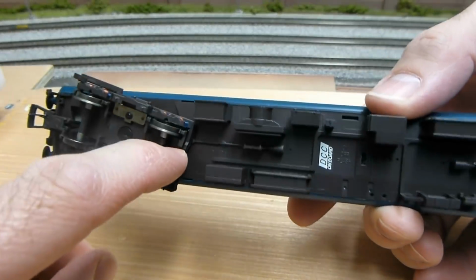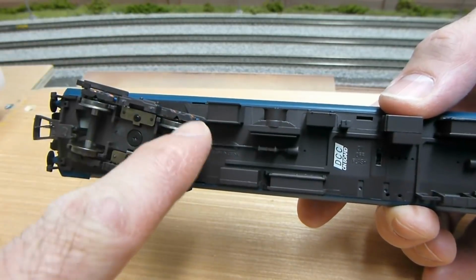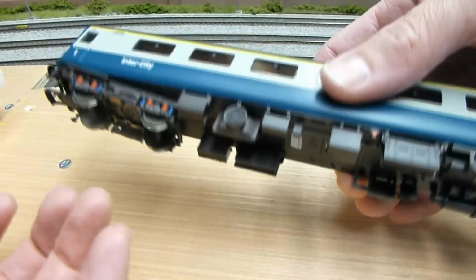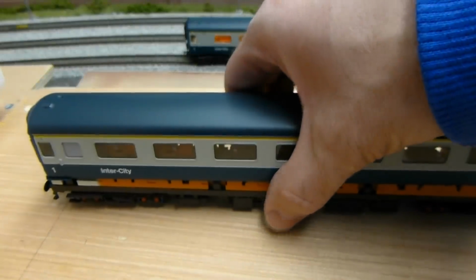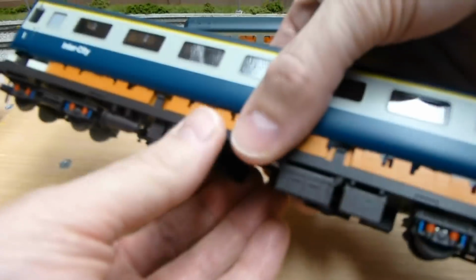It's very straightforward actually. There are 4 slight areas there for clips. You can both see them. 1, 2, and then you've got another 3, 4 there. And then you just prise them out like moving the body on a loco, and what you'll end up with is this. And you just carefully slide it off. They're quite robust.